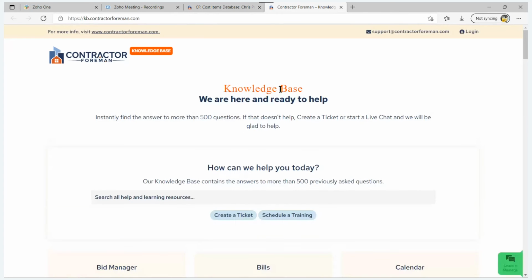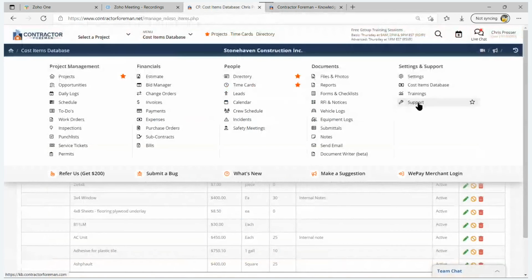We're continuing to expand the knowledge base because Contractor Foreman is updated every month. The knowledge base is always expanding. And if you have any good ideas for a good knowledge base article, send them over to me, and we'd be glad to incorporate them. So they have that support there.